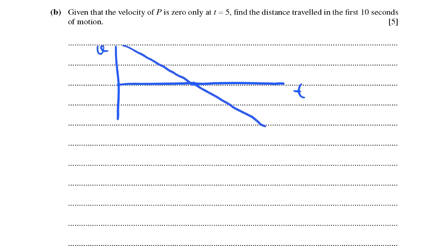And if one part is above and one part is below in the first 10 seconds, that's 5, and then we have a 10 out here. We really want to break this up because it's integration of velocity, right? Integration, area under the curve. We want to break it up into two parts, just in case one of them is negative. If we try and do the whole thing and one of them is negative, that's going to give us the wrong answer.